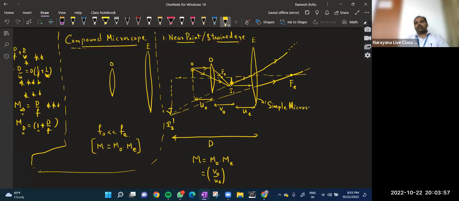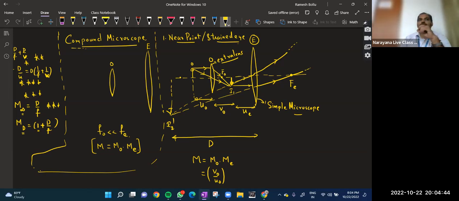Understood or not understood the concept? I am unable to see the bacteria. That's why I kept this extra lens. Understood or not? With this simple microscope only, I can just read the fonts in a newspaper. Fonts in some micro sculptures are there, na? You know, micro sculptures, micro artists will be there, na? And a rice Taj Mahal and rice grain Charminar, like that they will paint, they will sculpt. So to see that kind of micro level art, we have to use this simple microscope.